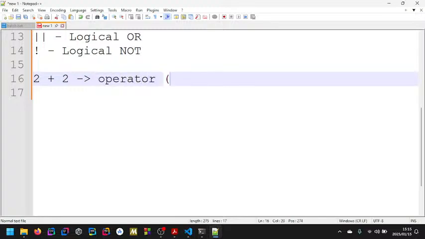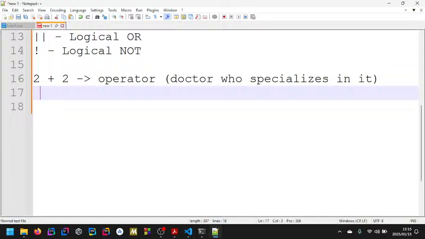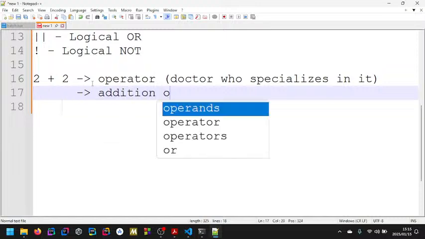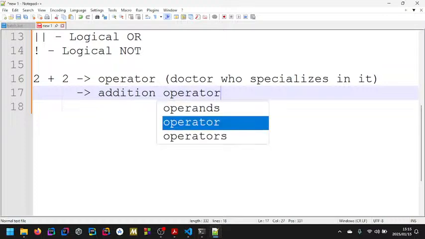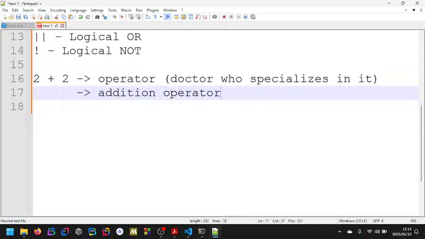is like the doctor who specializes in it, right? He specializes in that operator. So for example, I have the addition operator. That means this doctor's only job is to add numbers, or to add things together. Let's just say objects.